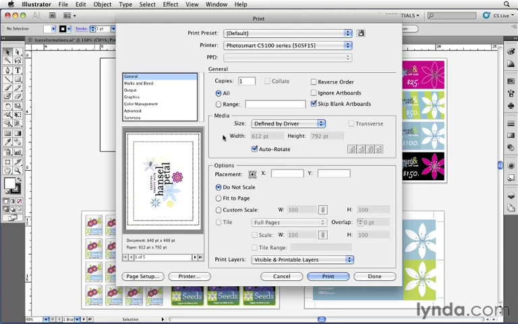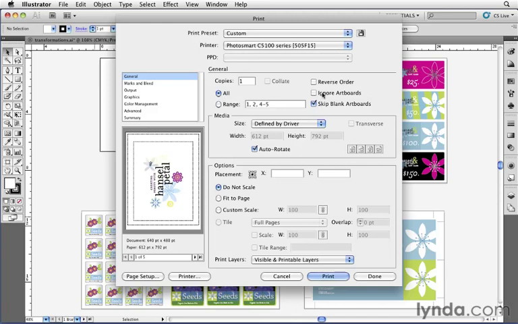I have the ability to print a range of pages here. And in doing so, by the way, since I have 5 pages here, I can print things like, for example, 1, 2, then put a comma, and then do 4 through 5. This will basically print pages 1, 2, and 4 and 5, but won't print page 3. I'm going to choose all, though, for now.